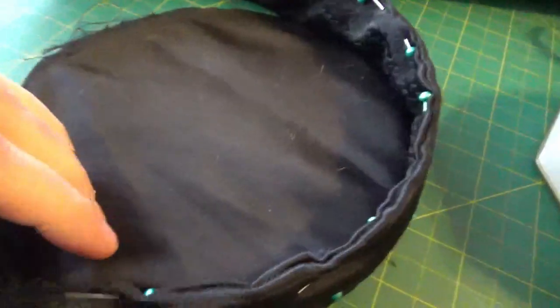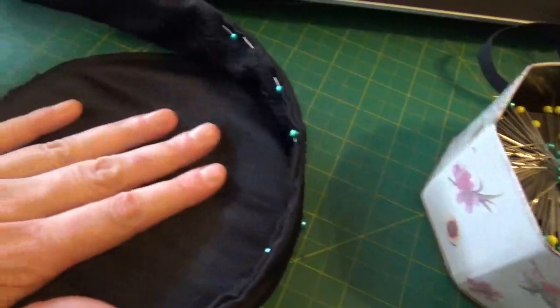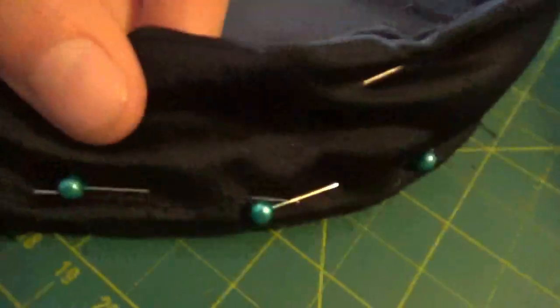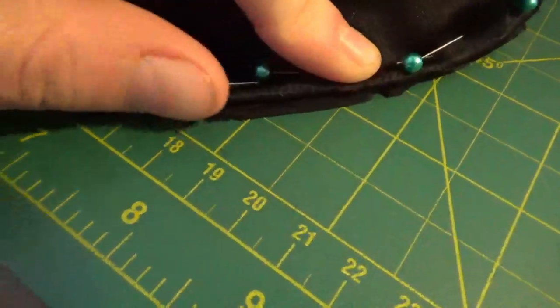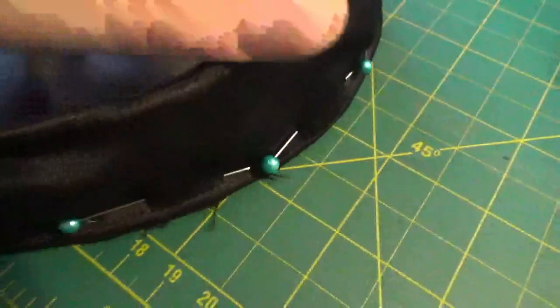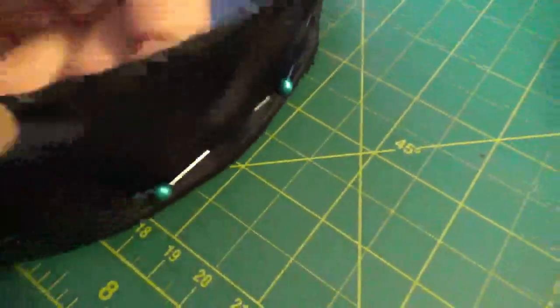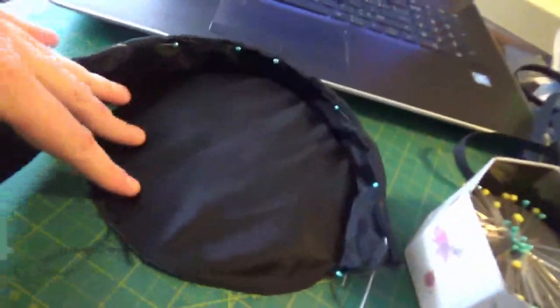Next step on the hat is we need to sew the brim to the top, and because it has the wire in it, I'm going to use a zipper foot to avoid the wire because it's right on the edge here. So I'm going to pin it down. I'm probably going to do this in segments just because this really does not want to close because the wire is doing the things.